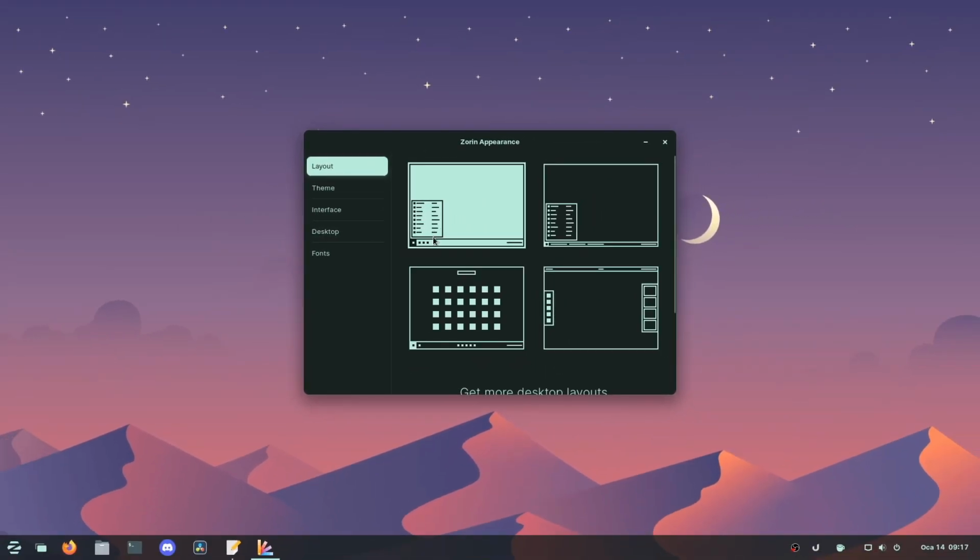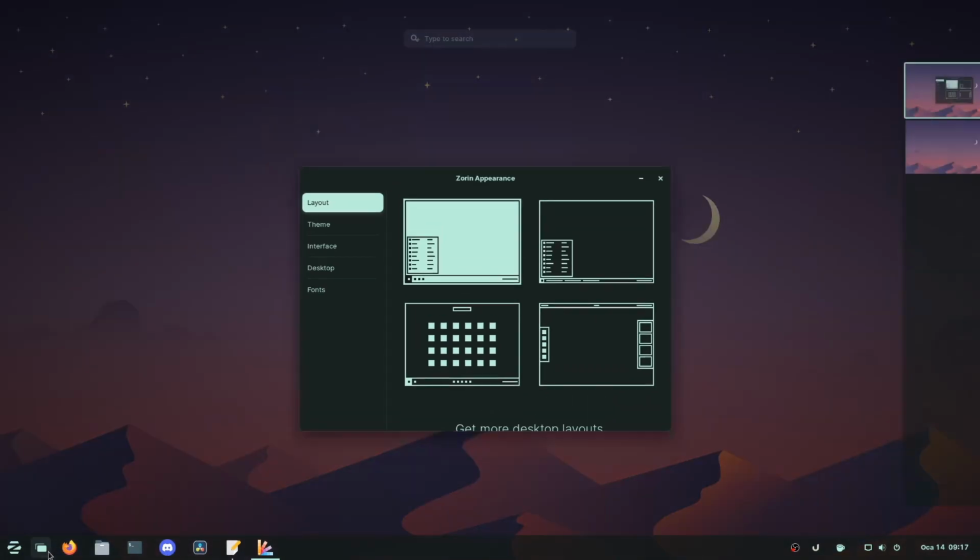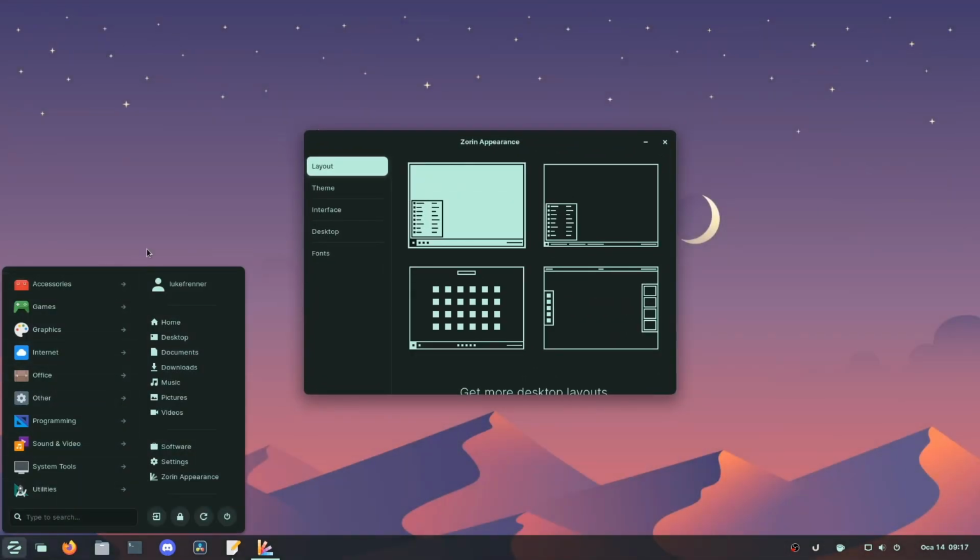So this is what Zorin OS comes like when you first install it, which I do think looks pretty cool. It kind of has that Windowsy look. We have all our apps right here, the Windows 10 type of look. We have show our desktops, and here we have a nice little menu where we can see all of our applications, and we can search for them like File Manager, and it will come up right there.